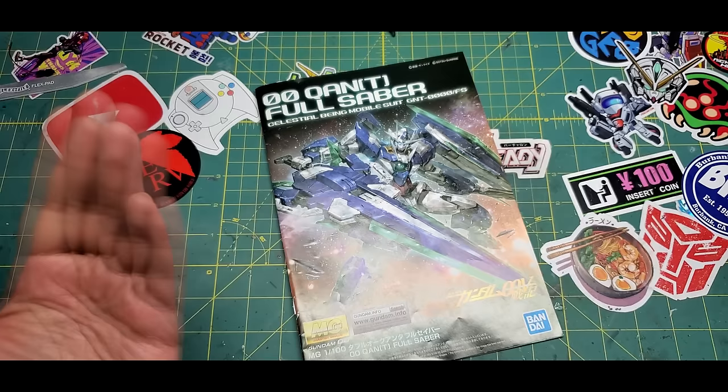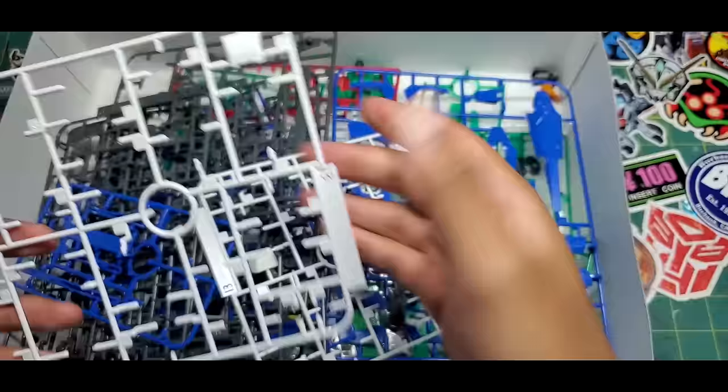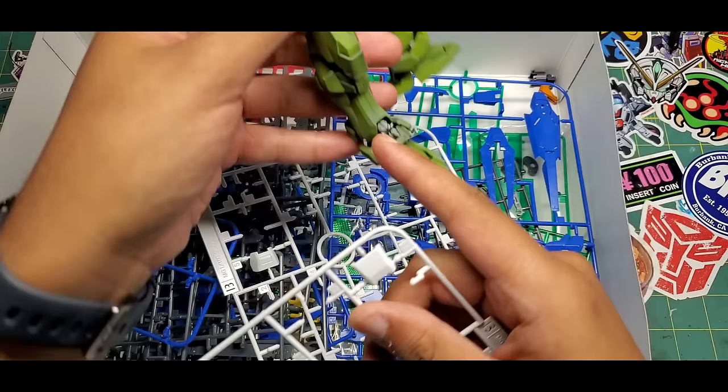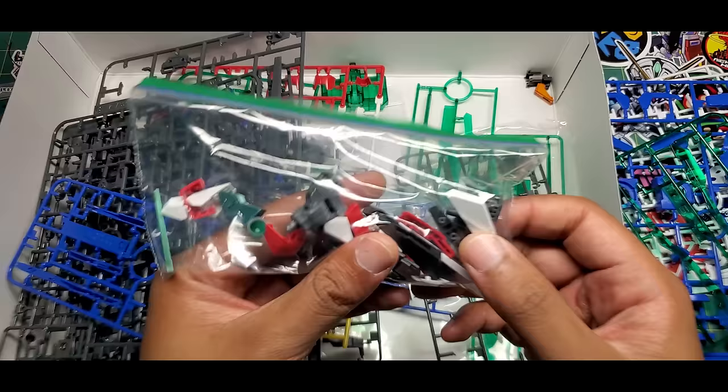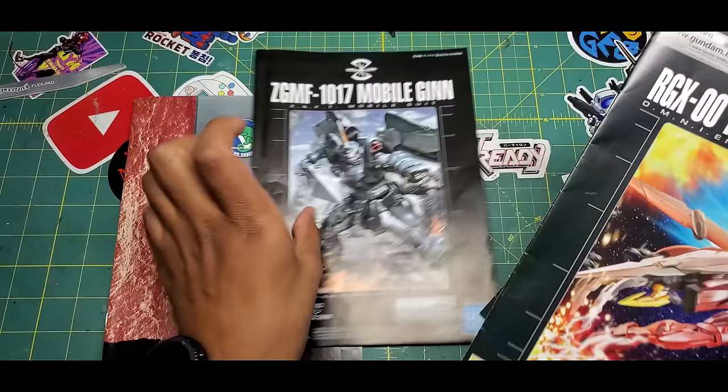Now, my original plan for a secondary sidearm, which was going to be the Covenant sword blade, I ended up just scrapping that idea altogether because I want to use these runners for other future projects. At the same time, it's always good to hold on to these other runners for future kitbashes. So that's the reason why I didn't go too overzealous on that idea.